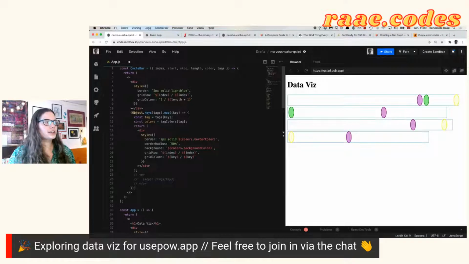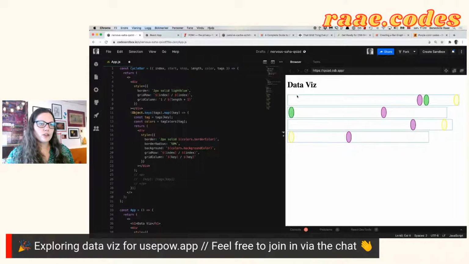But with grid, we're just saying, okay, we have a div. We want to draw that on the first row, from the first grid column line to the last grid column line. And then for the next one, we say from 1 to 29, and so on. So then we're done with that.